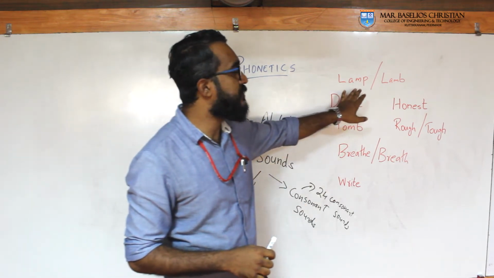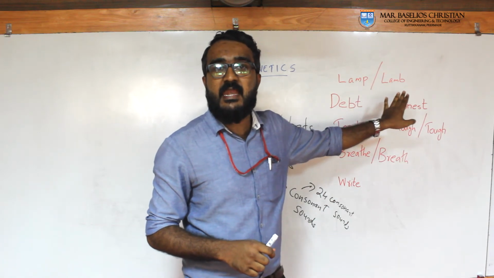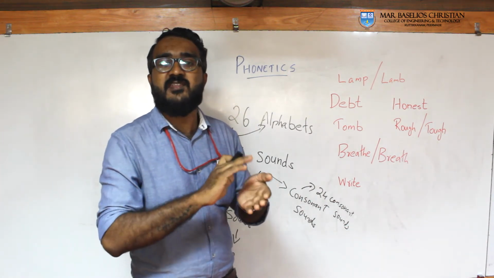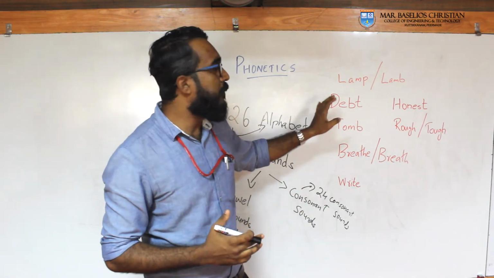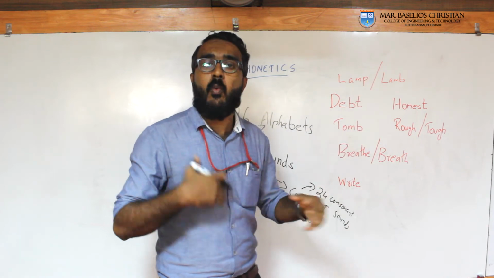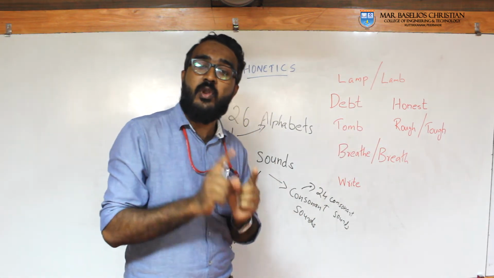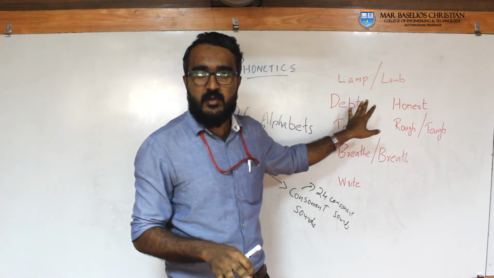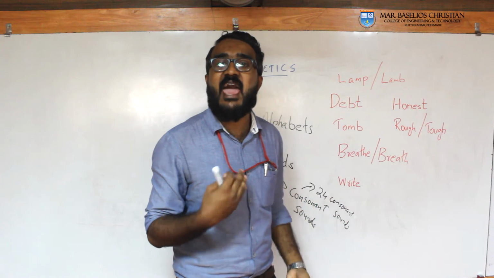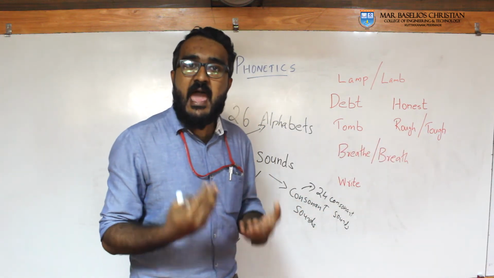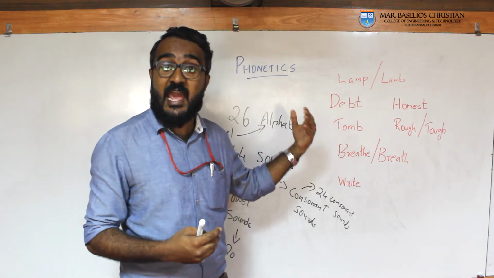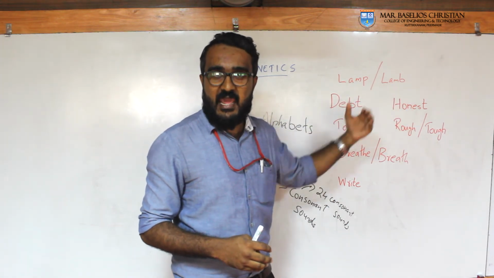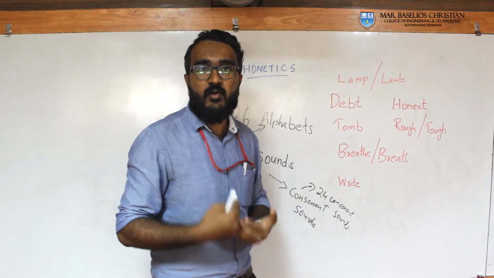For example, here I have 2 words, L-A-M-P and L-A-M-B. 2 different words having 2 different meanings, but in some way or the other they sound alike. There is a similarity in the sounds. But the only difference between these 2 words while we are speaking can be understood only after knowing how these sounds are pronounced. L-A-M-P is lamp with a p sound, but L-A-M-B is only lamb. There is no b sound. But if you are saying lamb, there can be confusion for a person who knows the actual pronunciation, whether you are talking about L-A-M-P lamp, or L-A-M-B lamb, which means the child or offspring of a sheep.